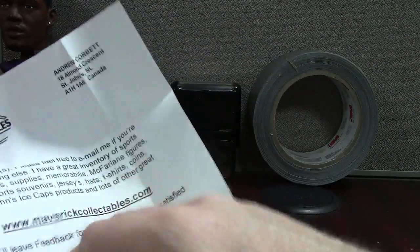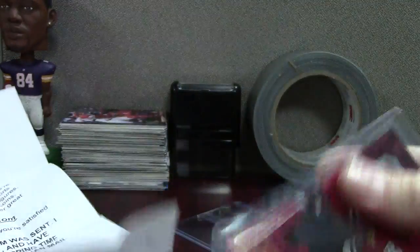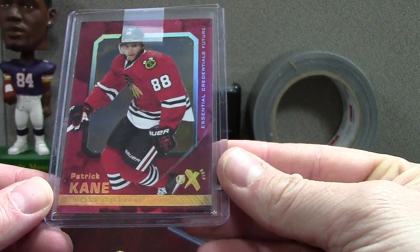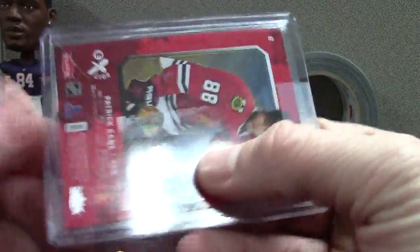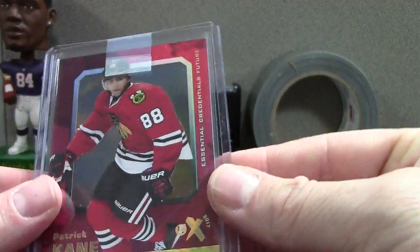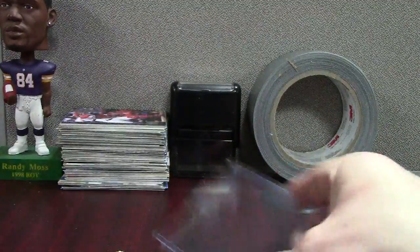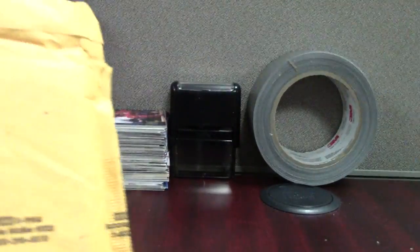This one's from Canada, so this is cool. It's a hockey card, 16-17. This is from Showcase, and this is an EX 2017 Patrick Kane insert. It's numbered to 37, so it's a low print. I just thought it was a cool insert. I was looking at hockey cards one night, and I don't have many 2016, 2017 hockey cards, and of course I collect Kane, so it's a cool insert, and it's cheap too.